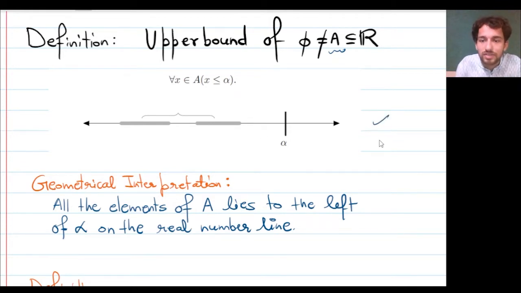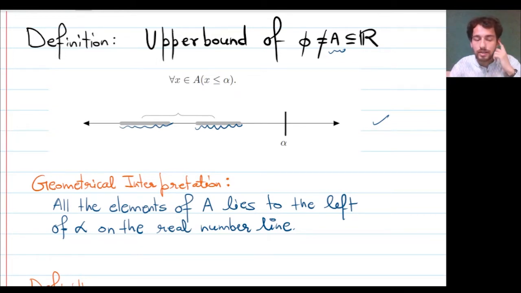If you want to understand what's happening here, try to see this figure. You see these gray ones from here till here. The gray elements represent the elements of the set A. Now what is my task in order to find an upper bound? I'm searching for an element on the real line, because here all the elements of the set A lie on the real line. So I'm searching for a real number which is greater than or equal to all the elements of the given set.